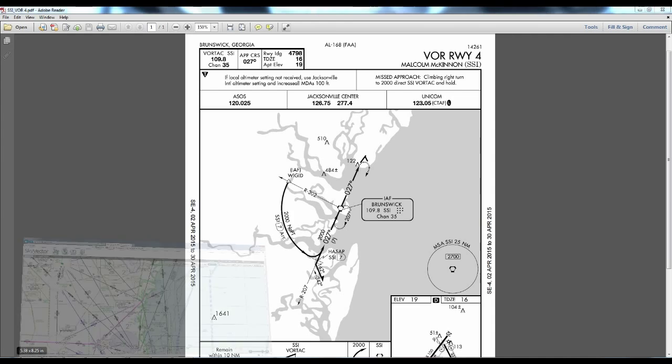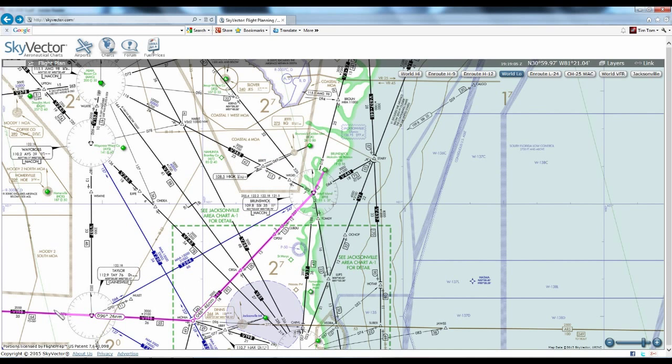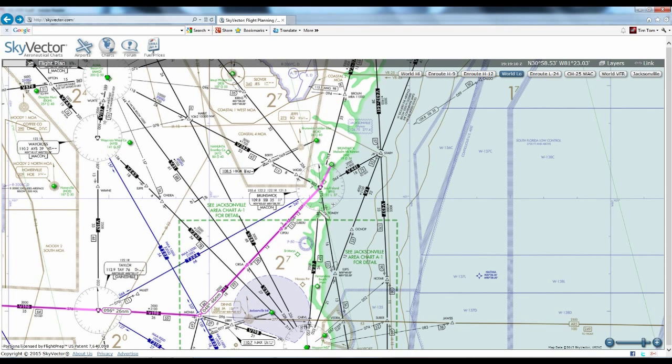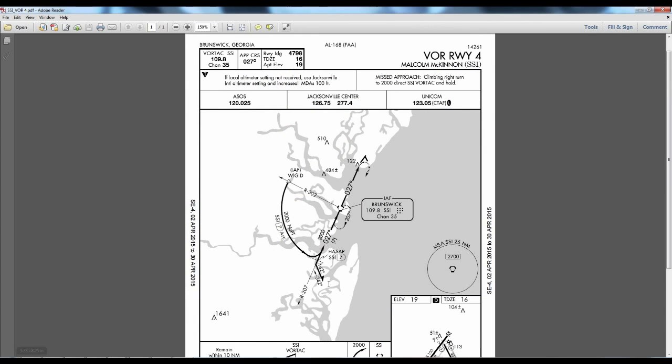So let's go with our route here from Tallahassee. So from Taylor, Victor 198 to Mana, and then Victor 441 to Brunswick, and from Brunswick we have to fly an approach. So our transition is going to be the Brunswick VOR, which with this one they would most likely give us radar vectors, because if you can see we're coming in from the south, it would make no sense for us to go to Widgeon, and it would make no sense for us to go to Brunswick, then radial 302 to Widgeon, then do the DME arc, then come back in. So they're most likely going to give you vectors in this case.